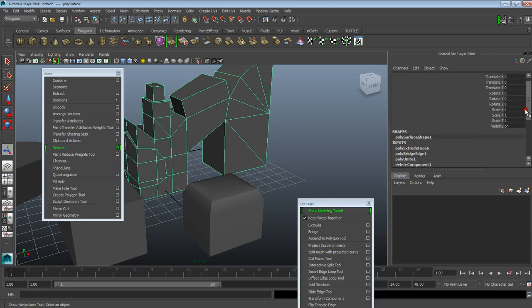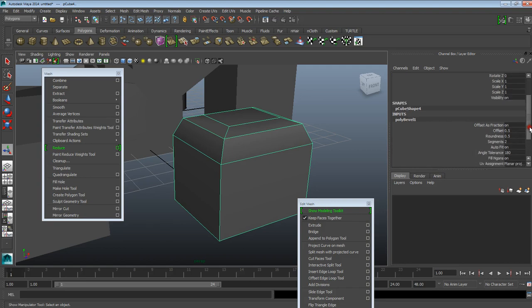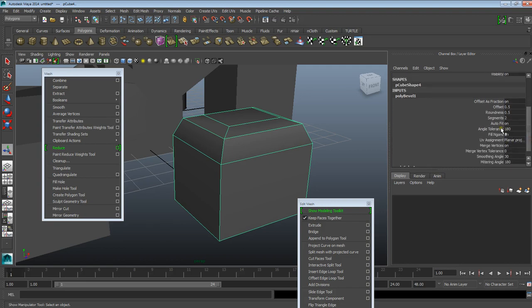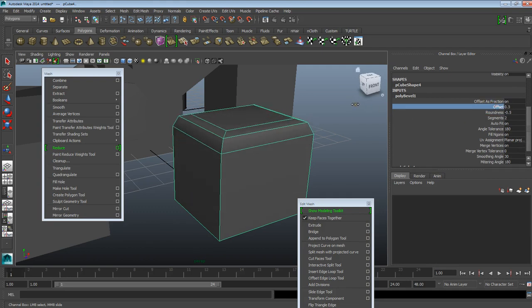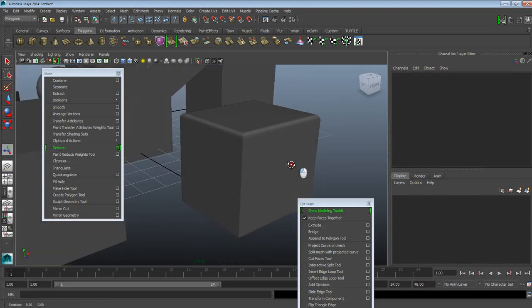So depending on the tool, your tools actually have attributes that you can go in here and change as well. So if I wanted to change the offset of it so it's not as wide as what it originally was, I can come in here and change that. And if I want to add a couple more segments so it's smooth, I can do that there as well.